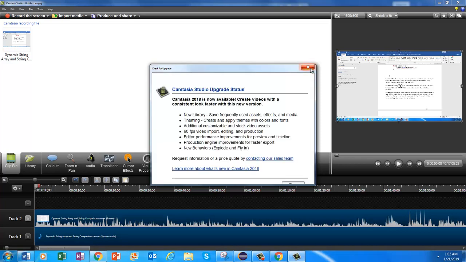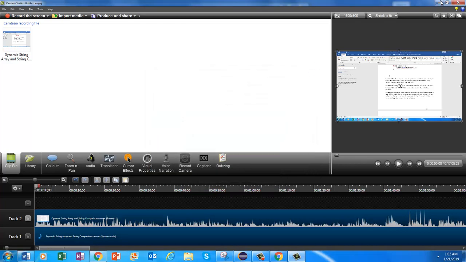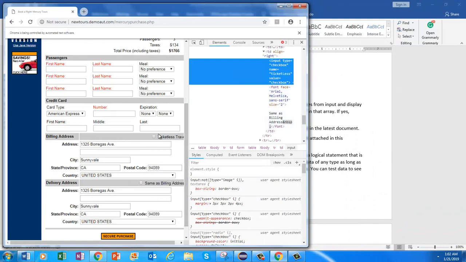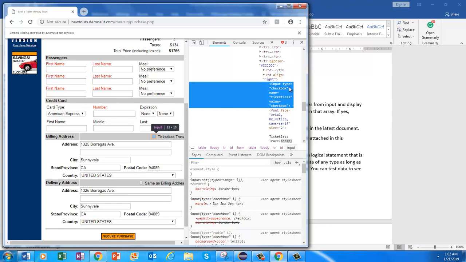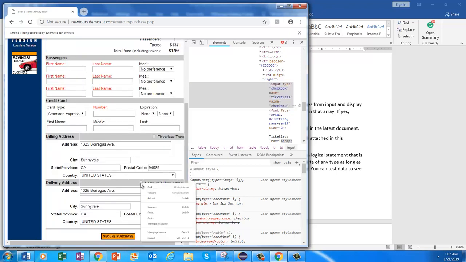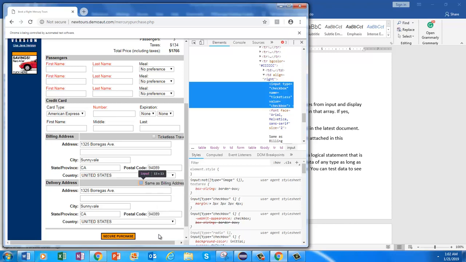We have to use looping to identify these objects, right? Can you see the purpose of both of these attributes, both of these objects? Can you see? Input type checkbox, name ticketless, value checkbox, right? If you do this, can you see both of these checkboxes?